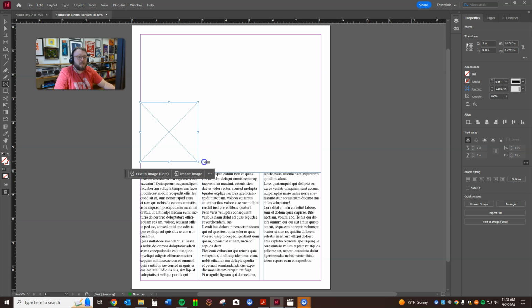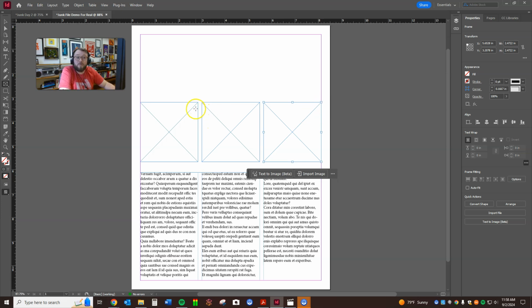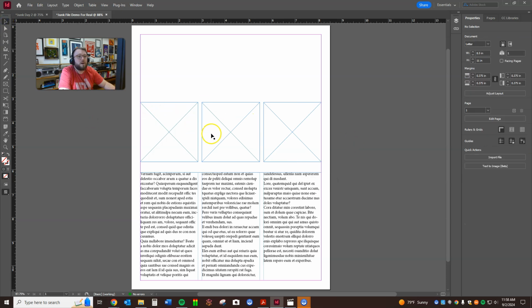I'm going to go down by the corner, again, hold the shift key, get myself a perfect square. Go down by the corner, and get myself a perfect square. If yours are not perfect squares, you might try to do that. Or you might take a break and just say, I don't care if they're squares or not. It's perfectly fine. So I've got my 3 squares. Again, I'm going to get my selection tool, click off.